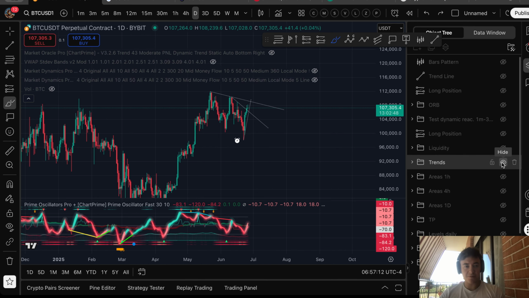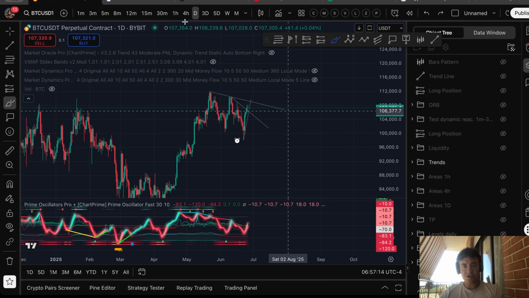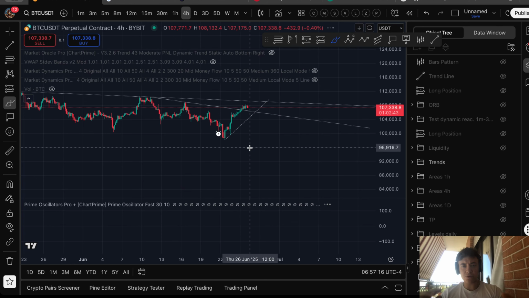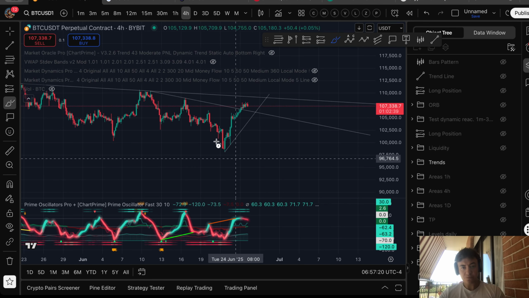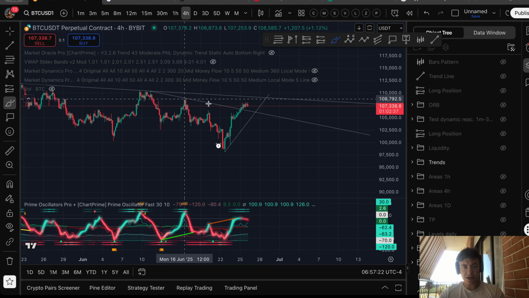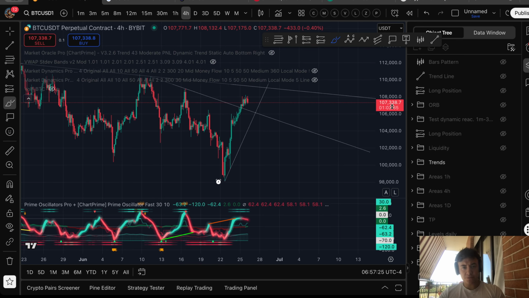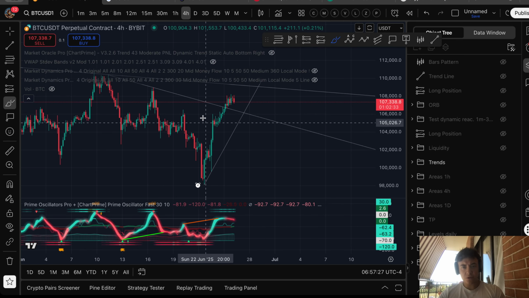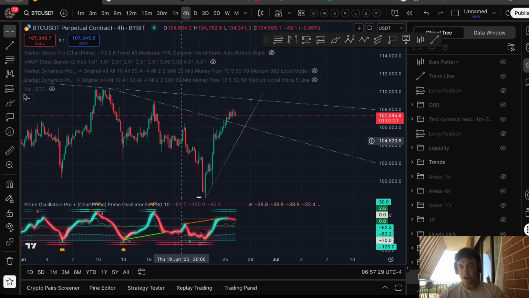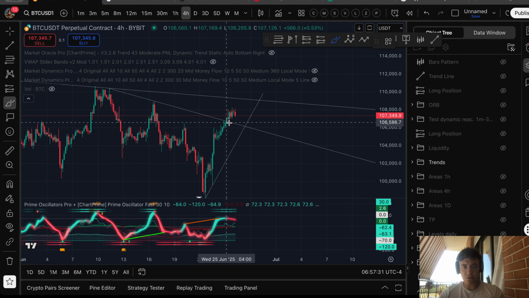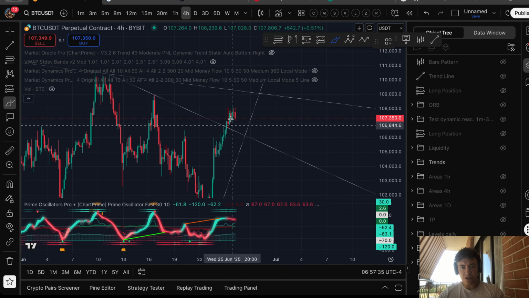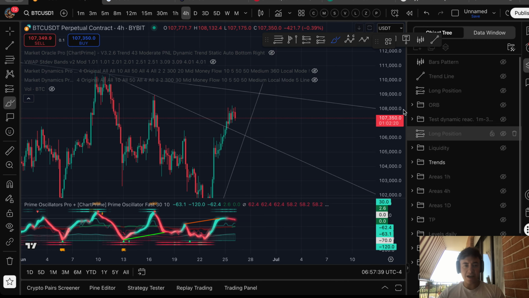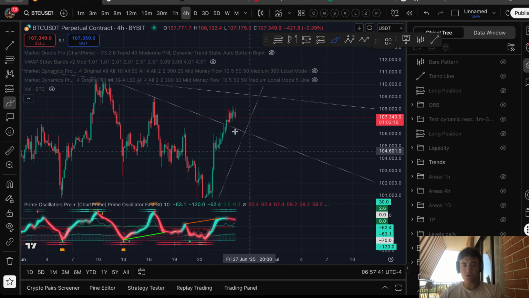It's very helpful. Now, let's just jump into the 4-hour, so into a shorter time frame, and we can see how we broke this trend line that we had here. Let me just zoom in a little bit. We broke this trend line, we tapped it a few times, and I was able to take a quick long from here. It was a quick scalp. It was very short. I stopped earlier because this candle scared me out, but it did take some profit, and I moved the stop loss to entry immediately, so it was a quick $100.